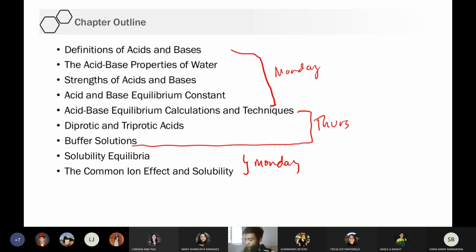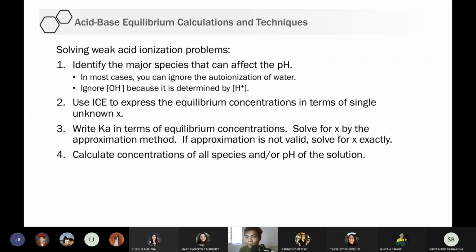Okay, so let's start. Last time, we were able to solve for the equilibrium concentration of our chemical species with the help of the ice table. So what's the purpose of the ice table? The ice table will allow us to track the changes of our chemical species as it achieves equilibrium. What happens there is that some of the reactants are converted into products by this much, by x. So in the ice table, we show that mathematically.